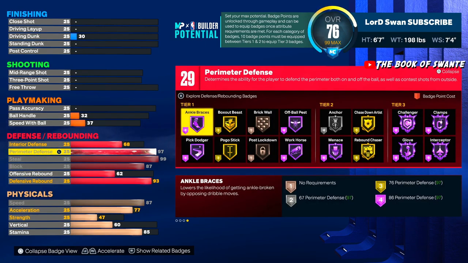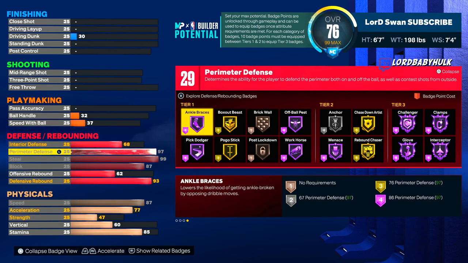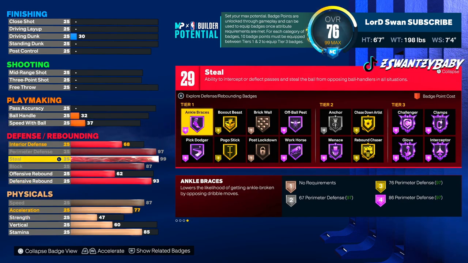Here's the defense, man. We got a 68 interior. This is pretty good for a lockdown. We got that silver anchor and then a decent interior. You're going to be able to get paint stops. And then you got that big 7'4 wingspan and your 6'7. You got a 97 perimeter, Hall of Fame clamps, Hall of Fame challenger, Hall of Fame glove, Hall of Fame interceptor, 99 steal. To really cheese people and make them hate their life. Make them reevaluate why they play this.